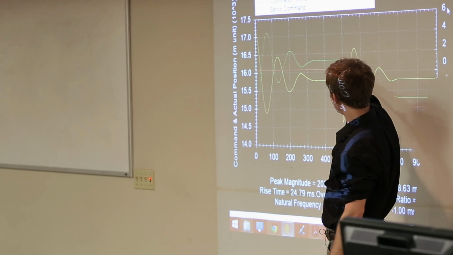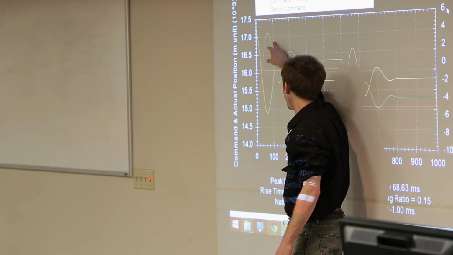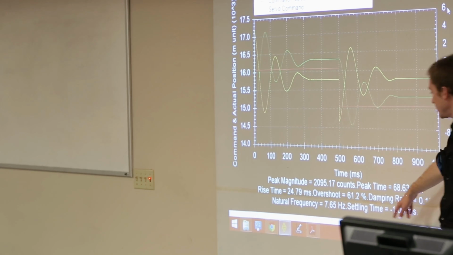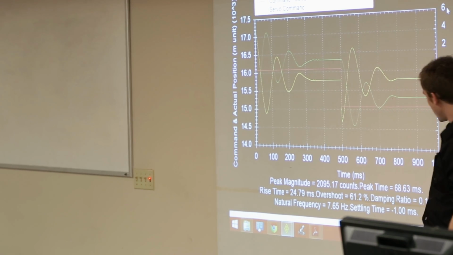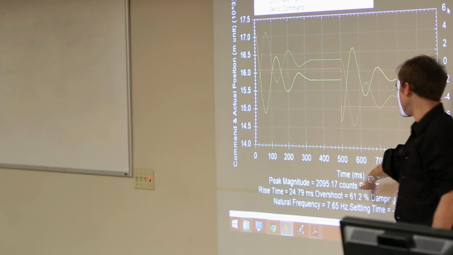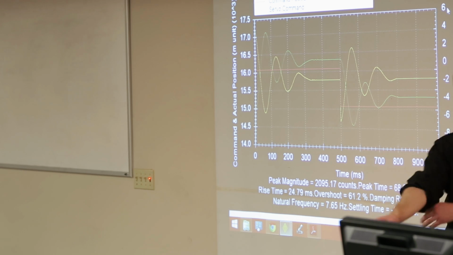And then you can also see I'm oscillating quite badly. So I overshoot the target by a good amount. You can actually see at the bottom of the screen, it shows you how much you overshoot, your natural frequency, how long to settle until you stop moving and so forth. And I have just stupid amounts of overshoot. So I want to add KVFB also to get rid of that.